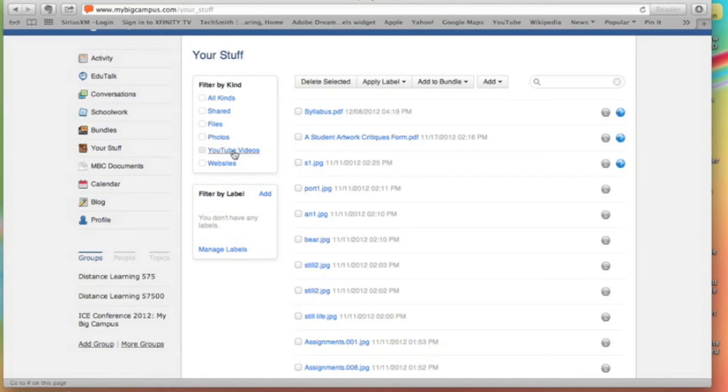So if another teacher has used the same YouTube video that you would like to use in your course or for your group, you can do a search if it won't allow you to save it. You can even put in websites. So this is kind of like your memory stick or thumb drive in My Big Campus.